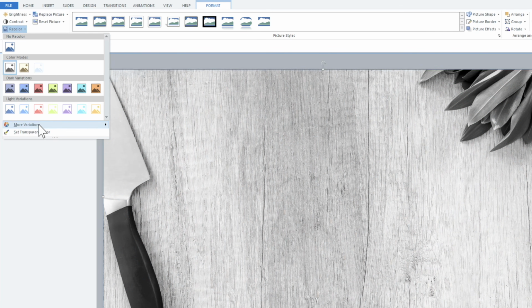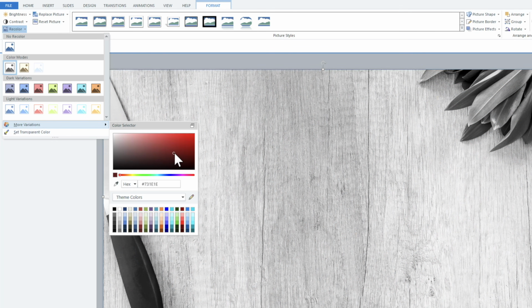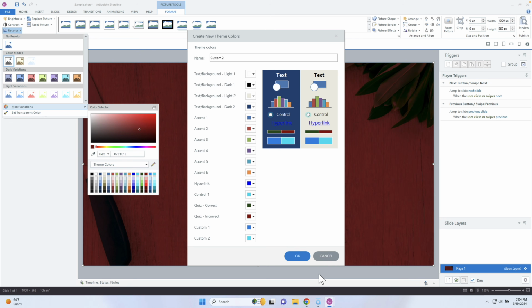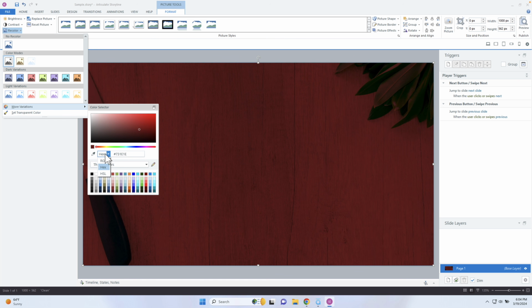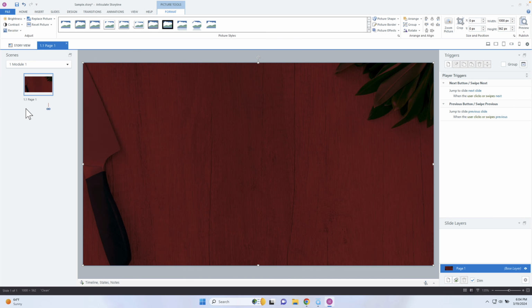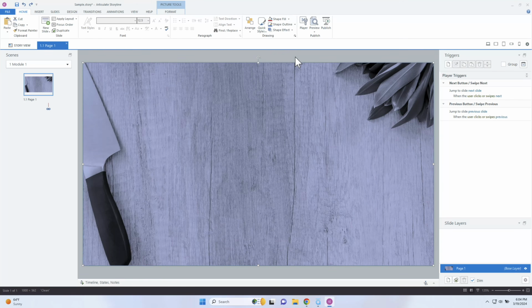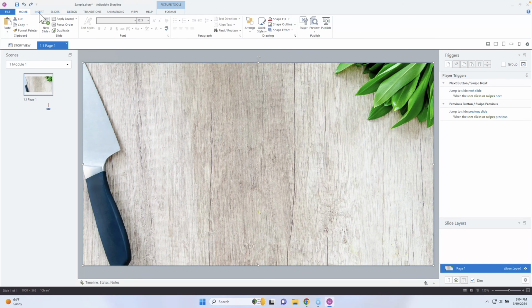Or if I go into More Variations here, I can pick a color and it will add that color here. But I can also click on Edit or this little color palette, and pick it that way. If I select this drop down box, I could also do RGB, hex value, and so forth. So that is a way to add a color if you wanted a very specific type of color. Well, let's say I don't want a specific type of color. I'm just going to do Control Z to go back, and I just want to darken it a little bit.